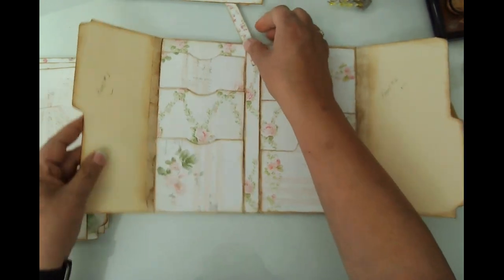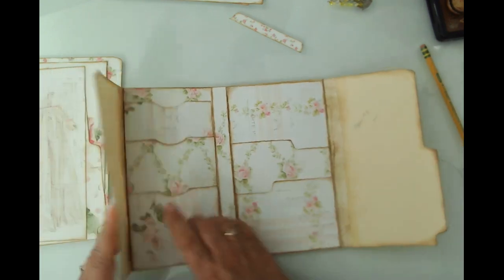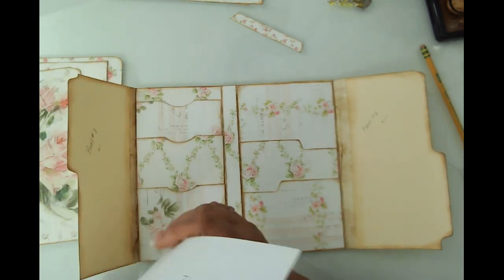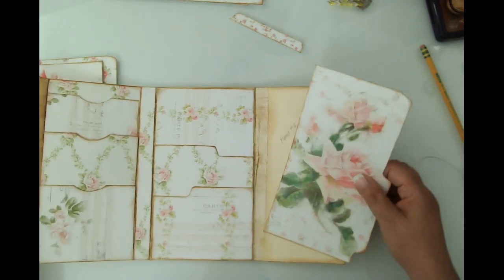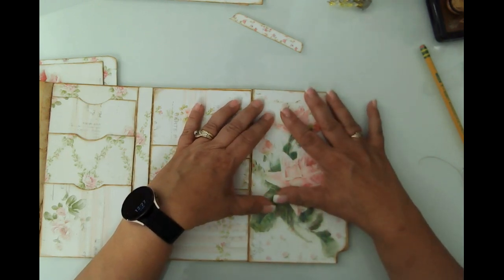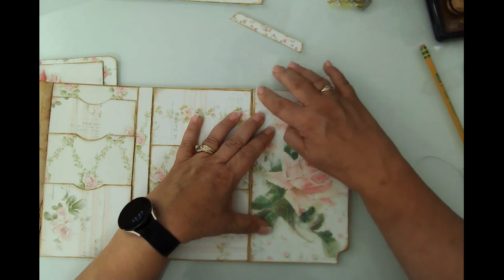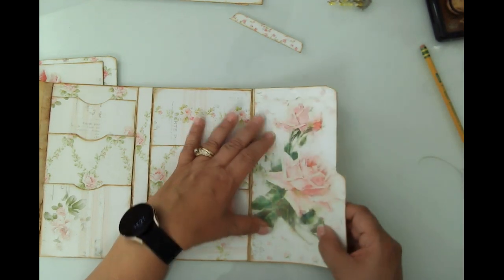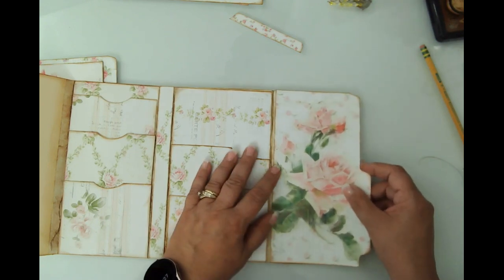Love it. Love, love, love this so much. Look at that. Okay, let's go ahead and do panel. That's panel 7. This is panel 6, so this is going to go here. Hoping that everything's measuring out okay. I can always trim it if it's hanging over. It might be a little over on the top, but we will deal with that when we get there.